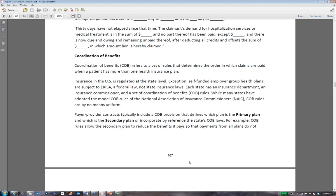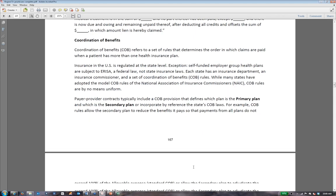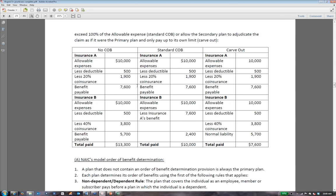And then there are some other contract boilerplate provisions described here. Then there are some things that are specific to a provider contract that are frequently, or that really need to be spelled out in the contract language, and those are listed here. Again, this is something from the online study guide, and I'm only going to talk about some of them here because they're interesting and also because they could show up on the exam.